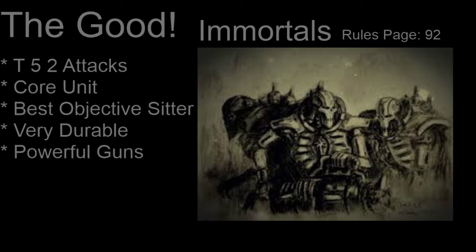It has 2 attacks, which is very good for being an objective sitter. A lot of units will try to come and attack you in the backfield. Having 10 models with 2 attacks each can handle some of those units that may come attack you. For instance, in our case, we have Scarabs that like to try to come around and attack. But with the toughness of 5 and having 2 attacks, we will be able to win battles against units like that.